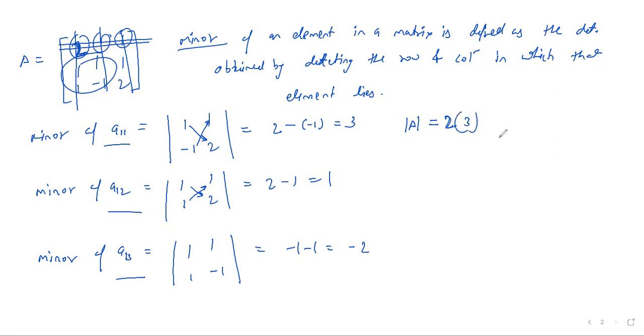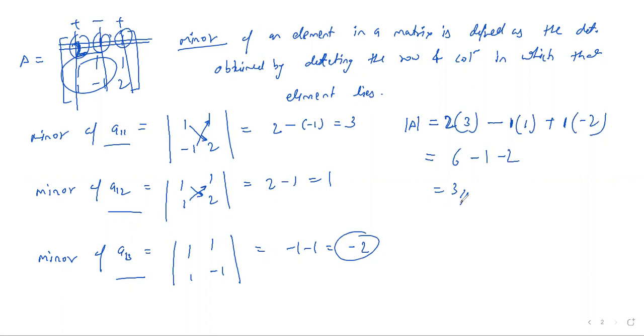Similarly, minus, we'll apply minus, plus, minus, plus, this is how it goes, and this is 1. So minus the element 1 into the minor of a12, that is 1, plus 1 into the minor of a13, that is minus 2. The determinant of this matrix is 6 minus 1 minus 2, so we got 3. So the determinant of this matrix is 3. We are just looking at the basics of the determinant topic here, for finding the rank actually.